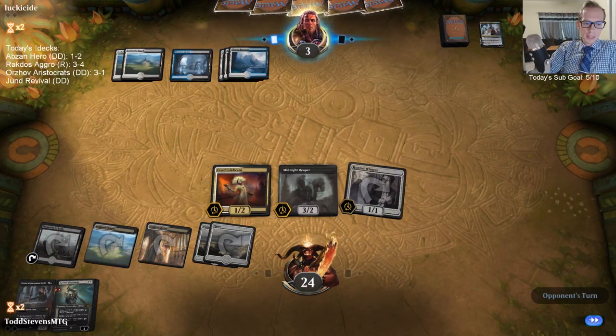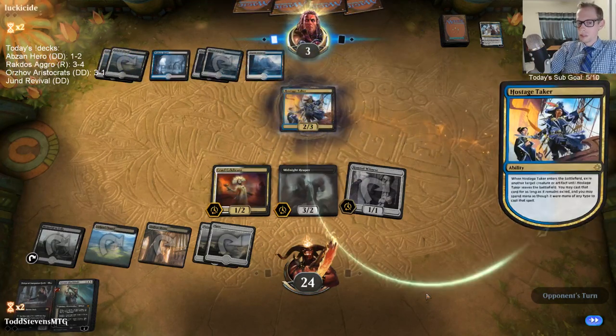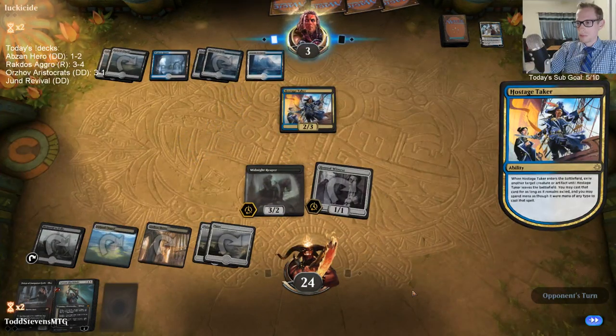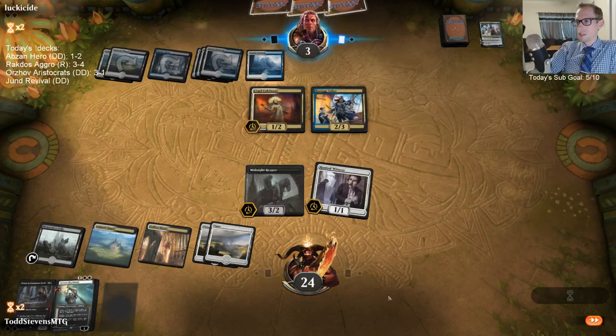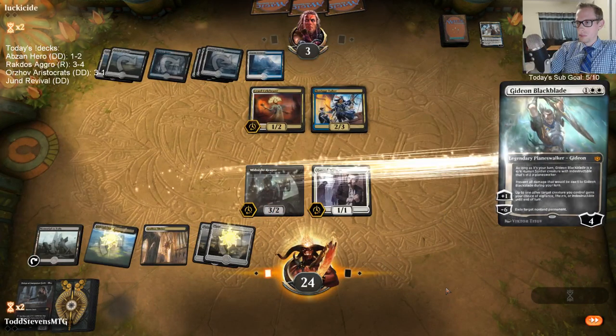Kaiser, you have to be invited to that. It's not something you get to choose. No, we were one off before. We could have dealt 6 when they were at 7.